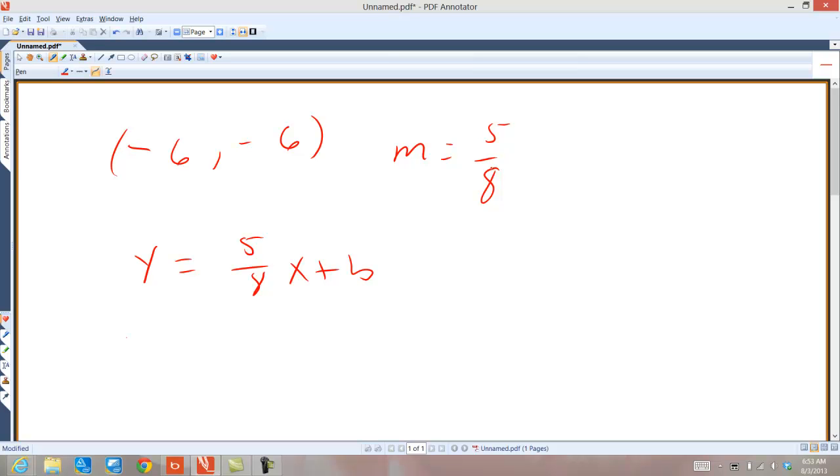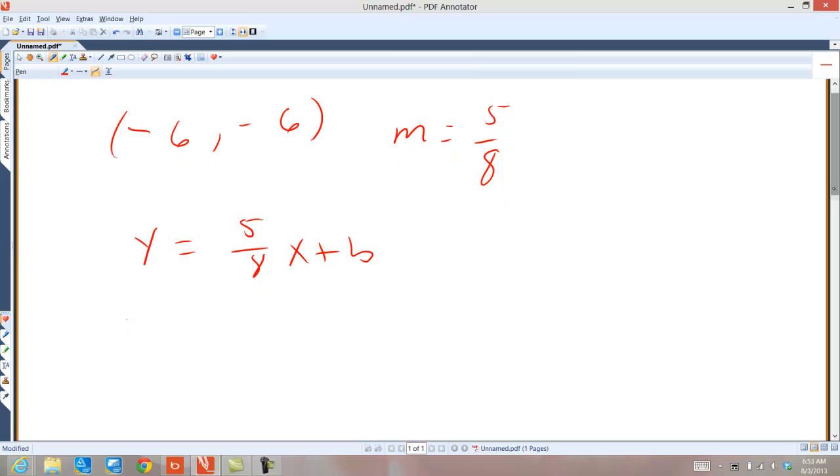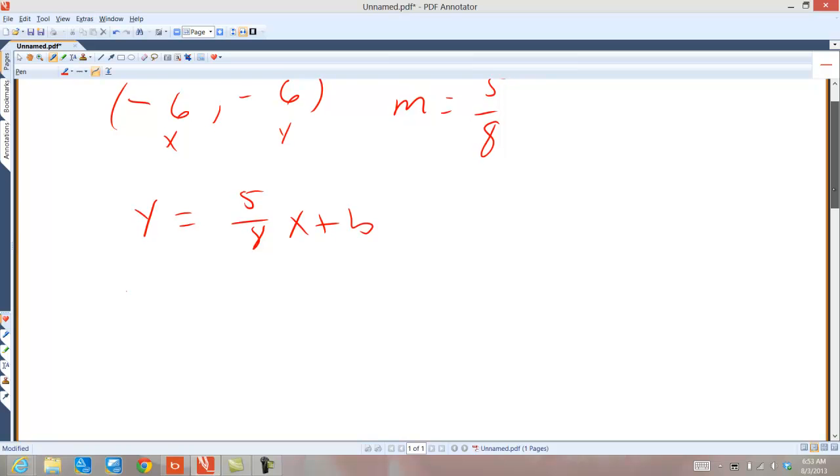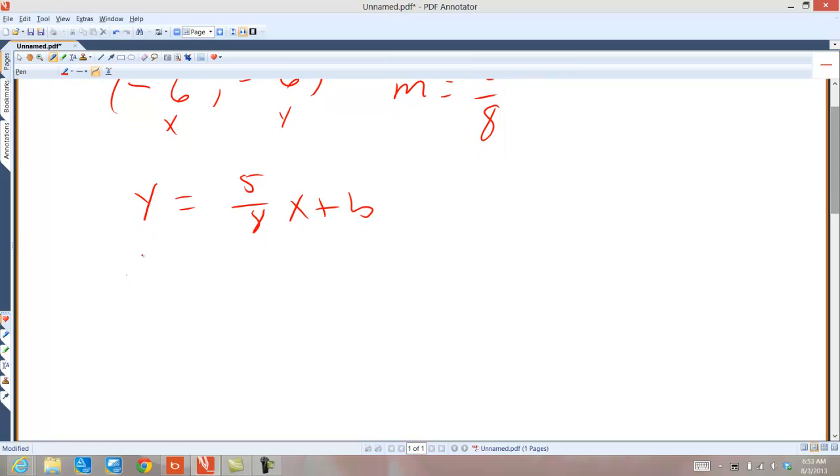You can use the method that we use in the discussion board, or you can use this method to work out to find the y-intercept for the line that's parallel. So we would take the point, remember that this point is in XY order, and if we're going to use this method, we would replace each one of those variables, x and y, with negative 6, since my x and y were both negative 6.